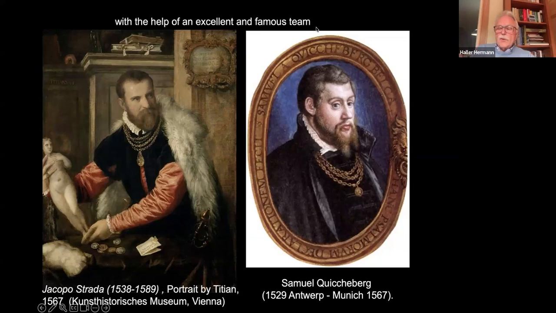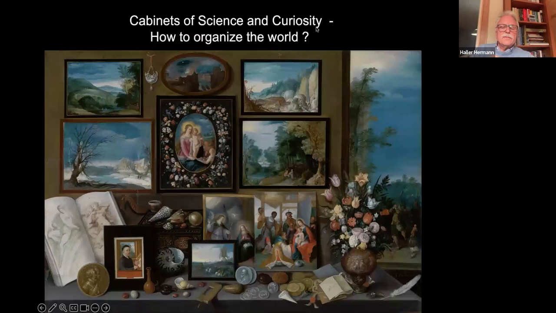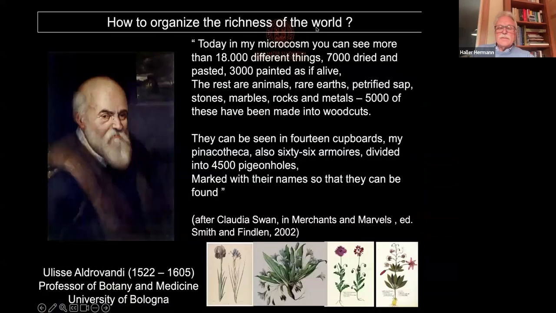So I think I've given you now an overview. And while you are looking at these curiosity shops, you thought, give me a break, I'm not really interested in that. This gives you an idea. This was serious. This was about money, lots of money. And it was also serious about organizing it and getting a better understanding of the work. So here we come back to this. This is what the Fuggers tried to organize. And now we'll talk about that this was a serious task.